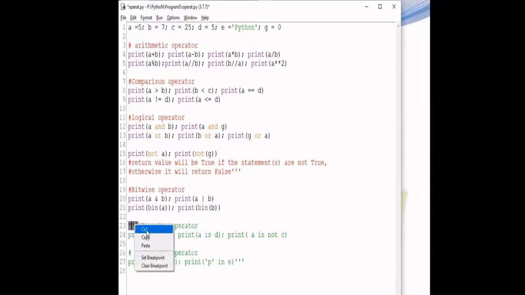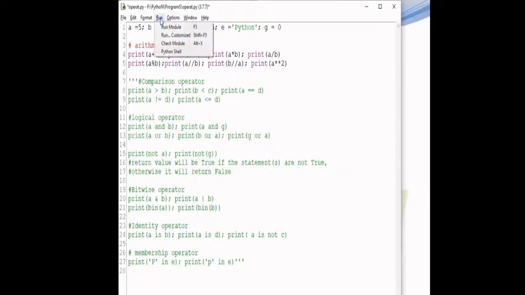I am going to do my operations on these values. Okay, let us run this first. A equal to 5, B equal to 7, C equal to 25, D equal to 5, E equal to Python, and G equal to 0. Let us run this.